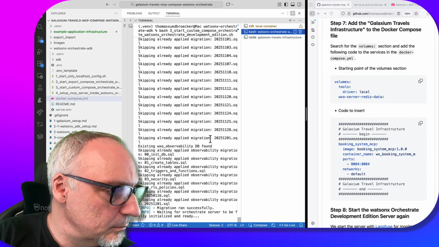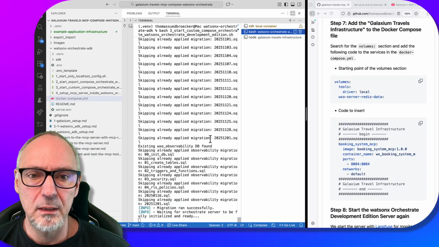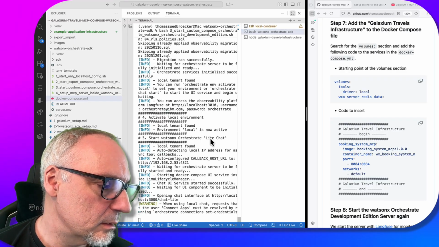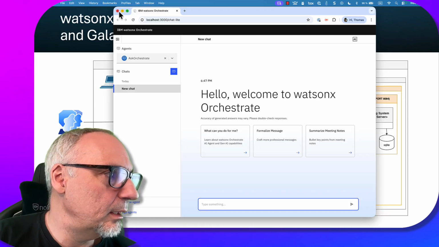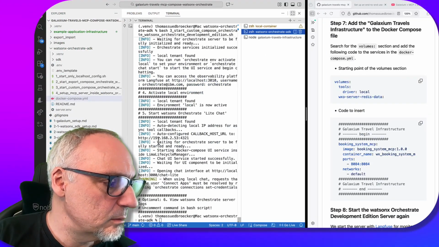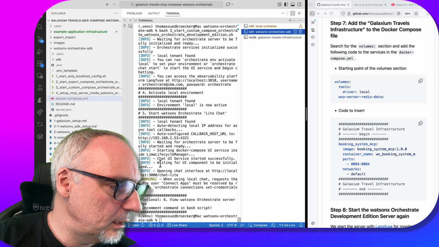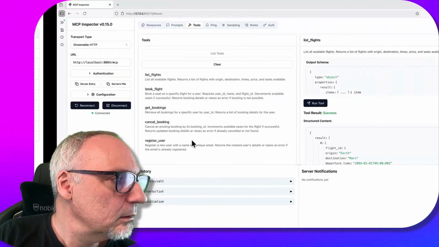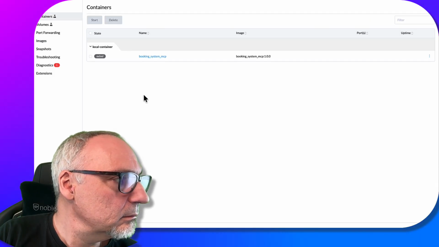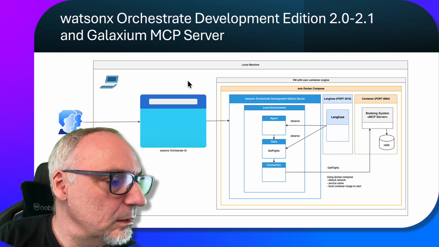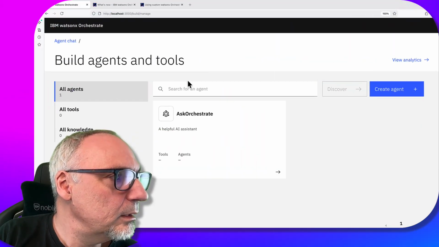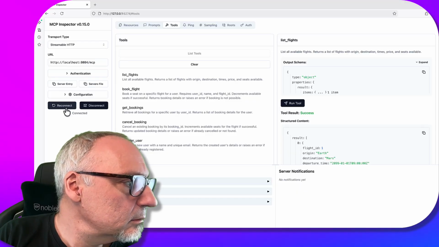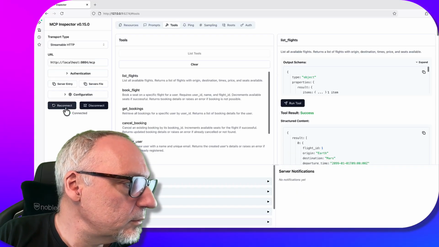So let's see. It still takes time. Activate the local environment. So we start that for sure again, because later on we want to see that it is working. And then we can see here is nothing running. It's exited, also there is nothing. And we will take a look here into the inspector, trying to reconnect. It works with the reconnect.